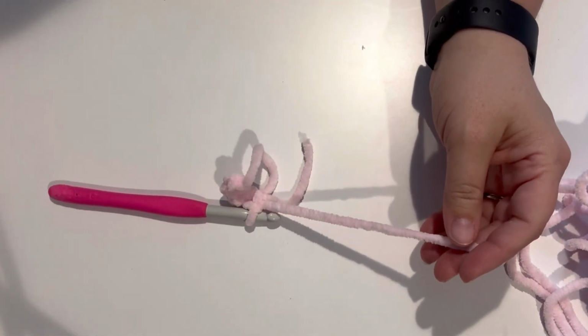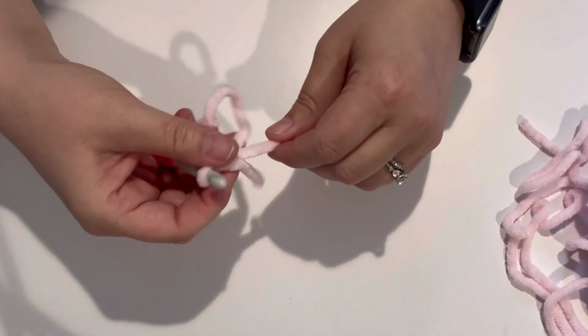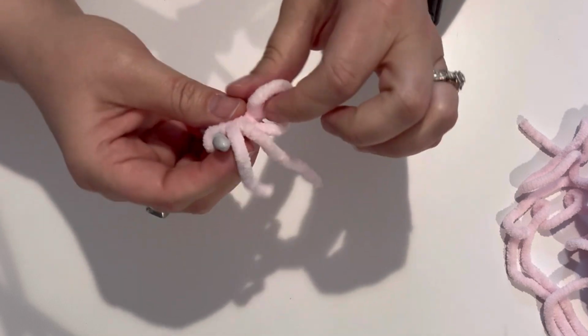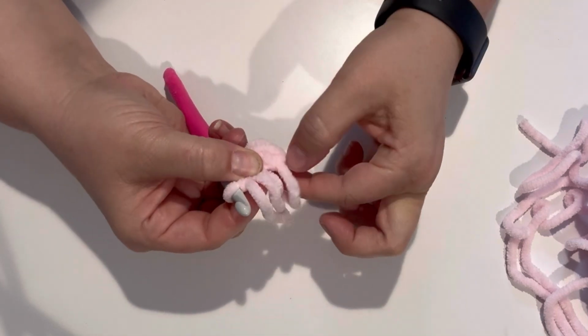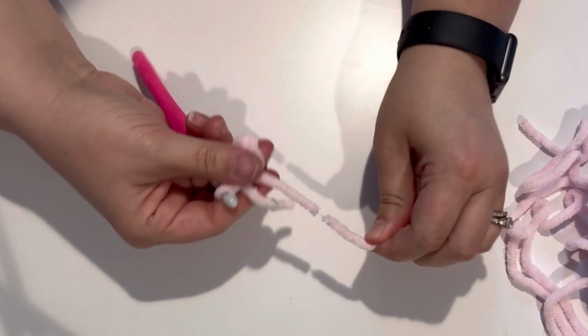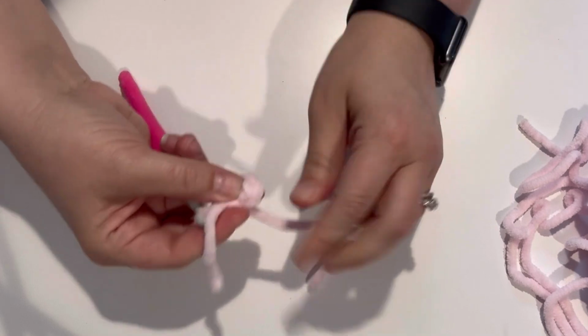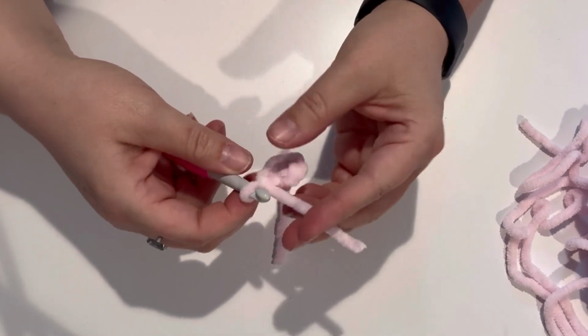I'm going to go ahead and cut it because we will have a color change. I'm going to slowly cut this, but it's getting stuck right here. So I'm going to come back and I'm going to pull on it, and just kind of fidget it through. There we go. Okay, so I've got 4. Now I'm doing a color change.